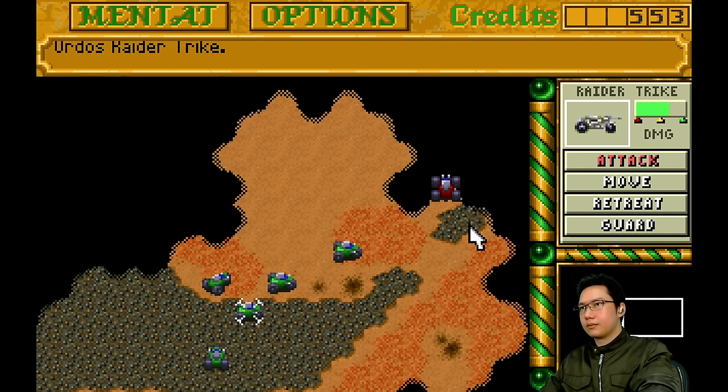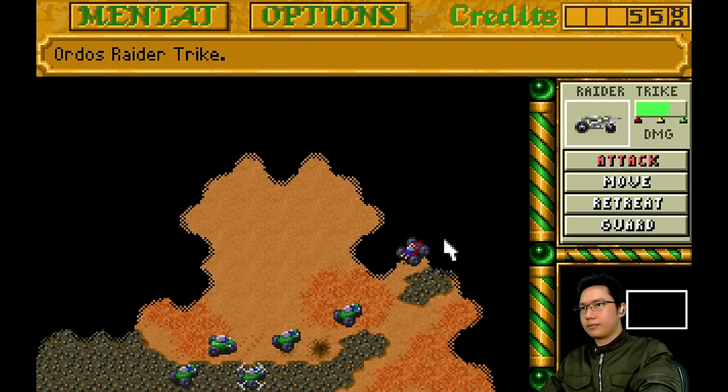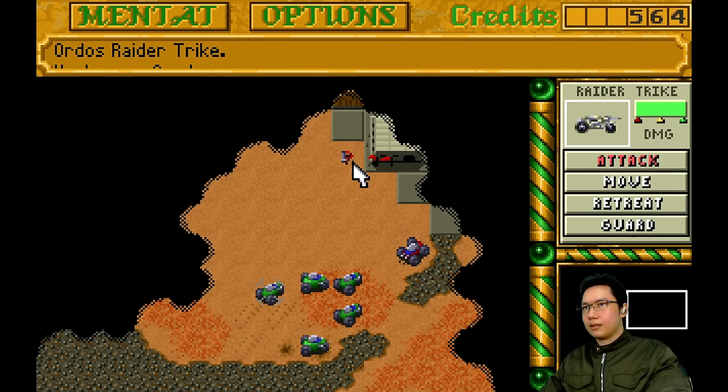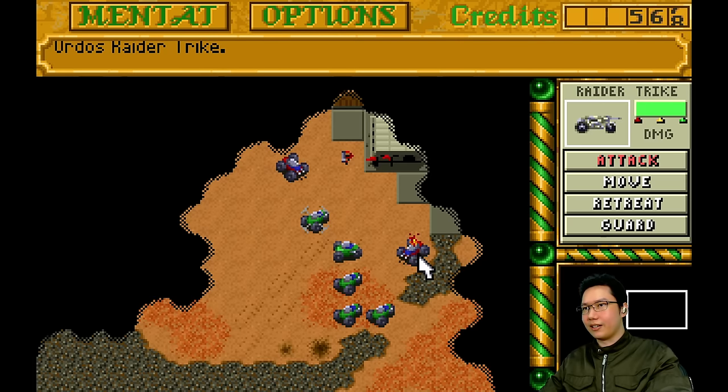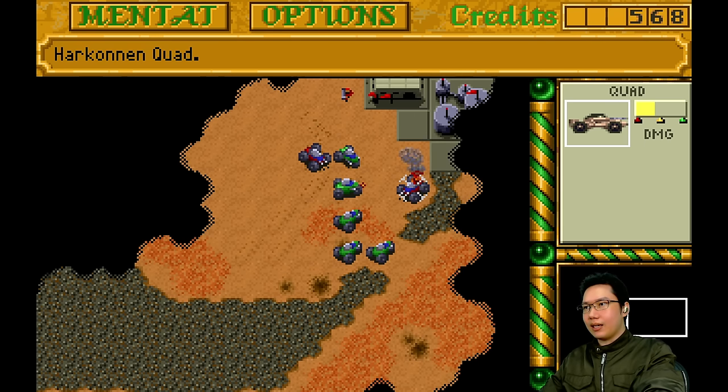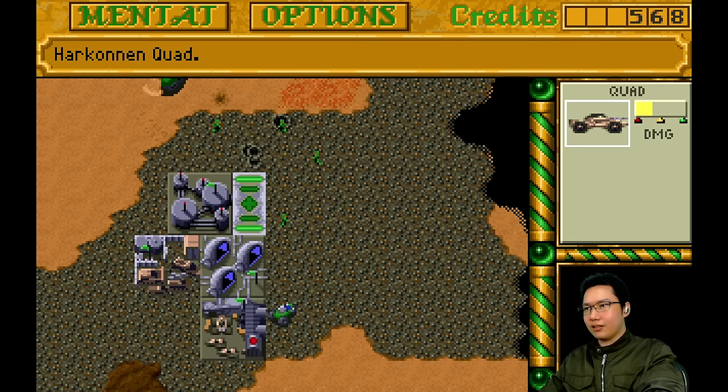Ordos harvester deployed. Warning. Enemy unit approaching. Let's try split up a little bit. No, let's focus fire. Okay, this should keep him busy at least. I think I should... Can I click on the minimap? I can.